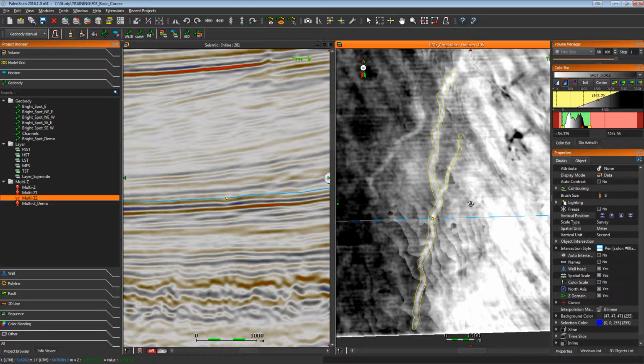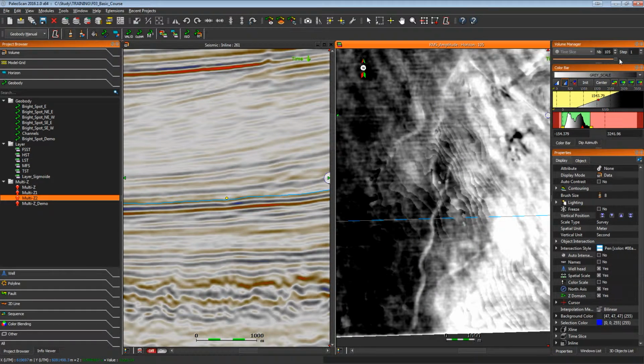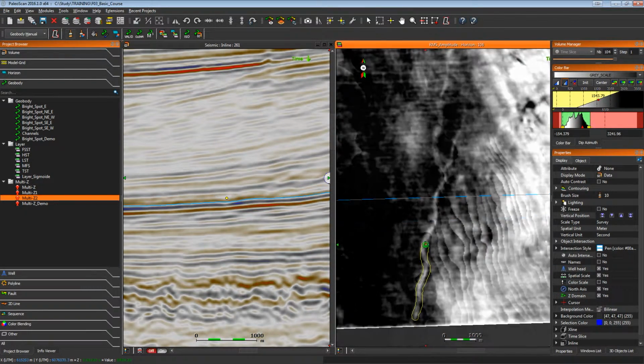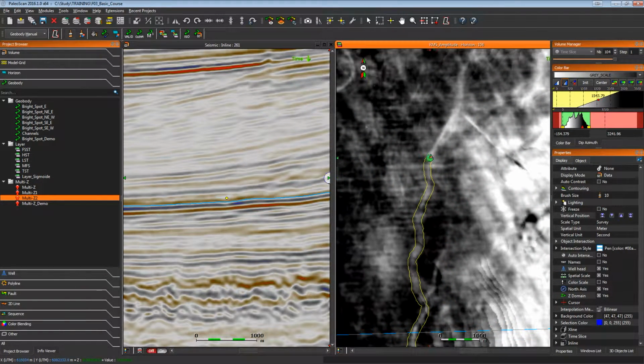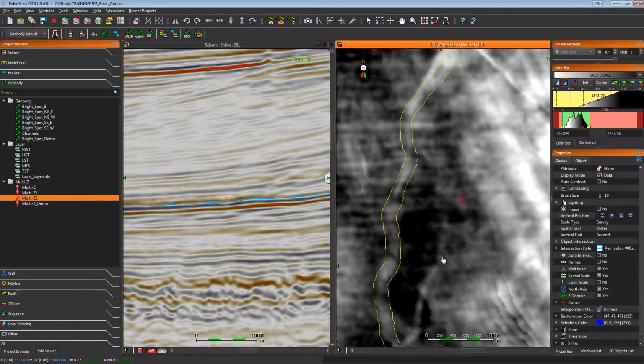Now I can change the horizon, I can change the display of the horizon stack. So I can follow the event on a new horizon of the stack. The aim is to pick the body where I can see it on different horizons. So the picking is the same compared to the semi-automatic extraction. We just have to create geobody polygons in order to isolate the body, the future body.